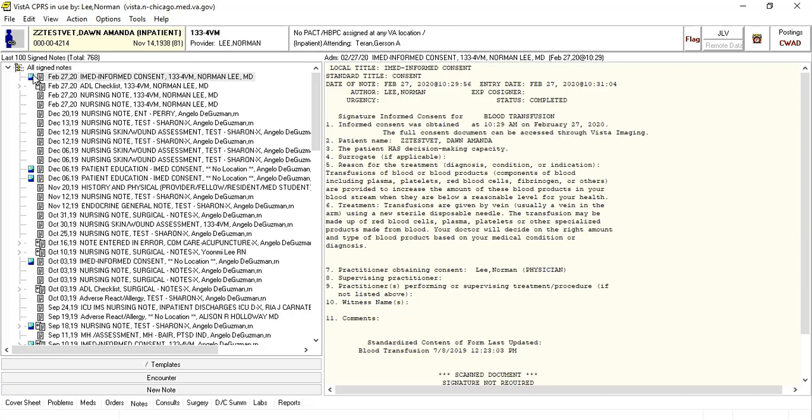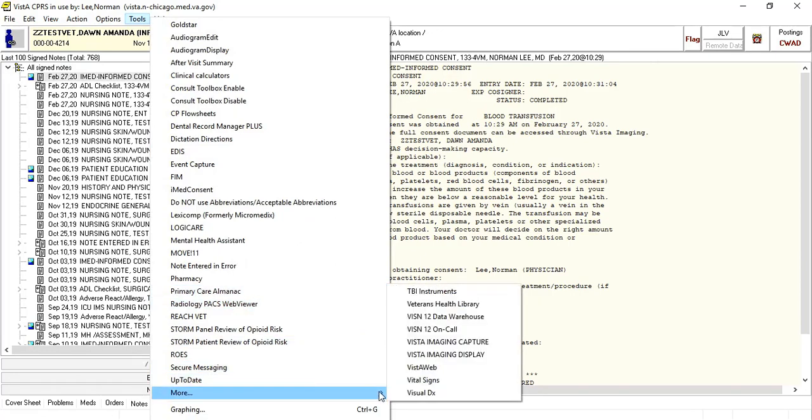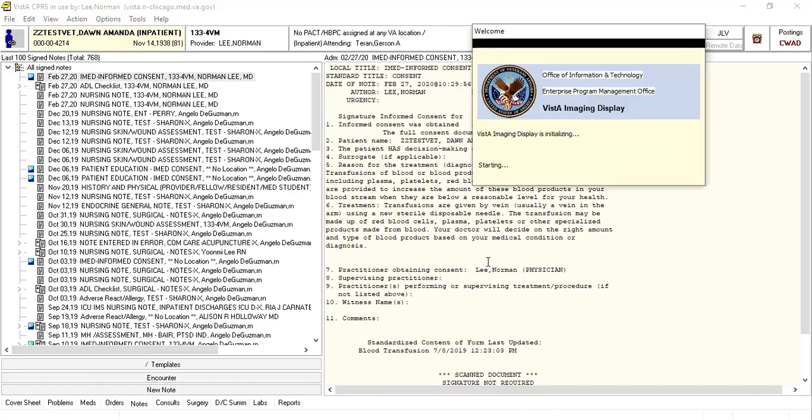So to see that, we could actually view it. We go to Tools, More, and then to Vista Imaging Display. It takes a second to load, might make us put in a password.